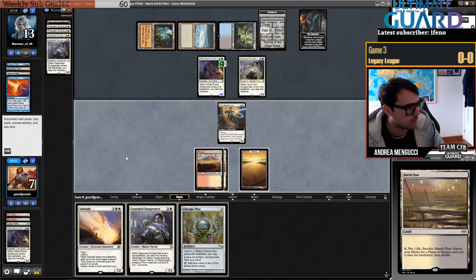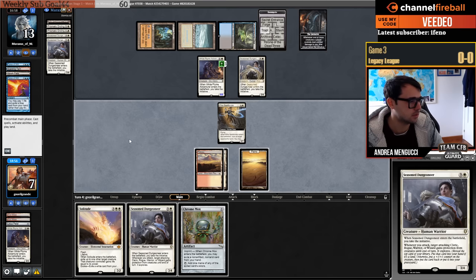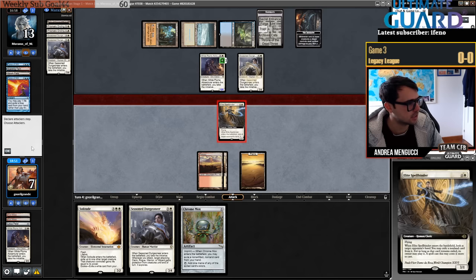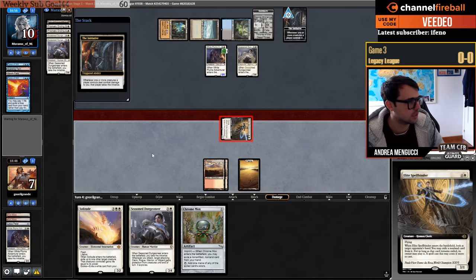Draw Chrome Mox. I attack, I get the basic land, I play it. Yep, I'm dead. They don't have ability to go Solitude. I guess I can go Solitude. Alright, maybe actually there is a chance here. They steal my Undercity. I get the land.